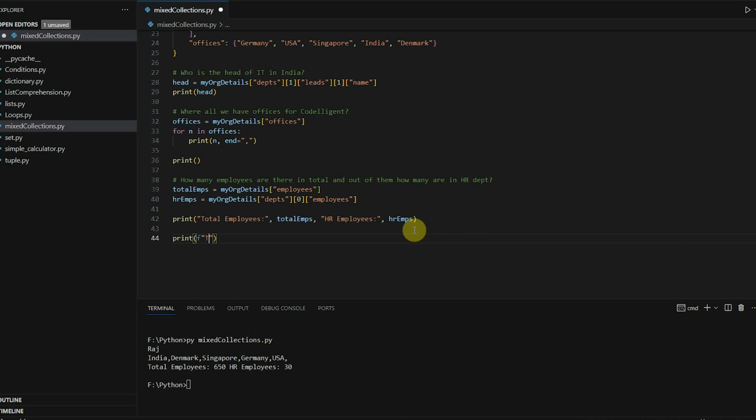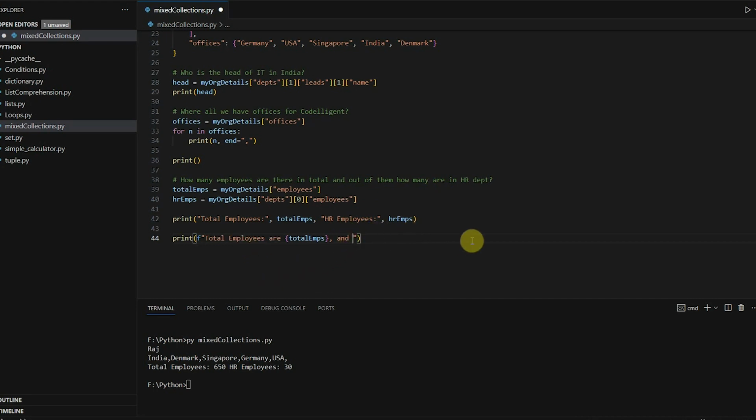So now what I can do is say total employees are, and I can use a curly brace, which will open up the space for my variables, and here it will detect the variables. So I can say total employees, and there is a spelling mistake here. Yep.